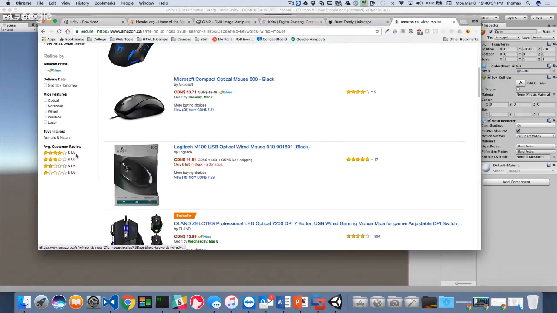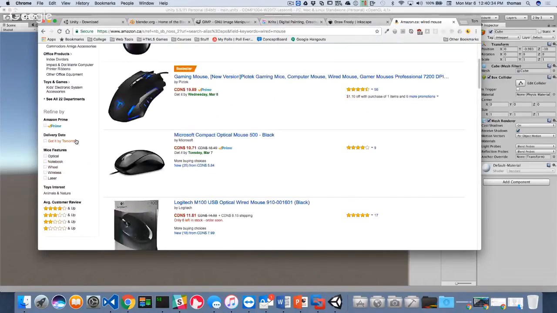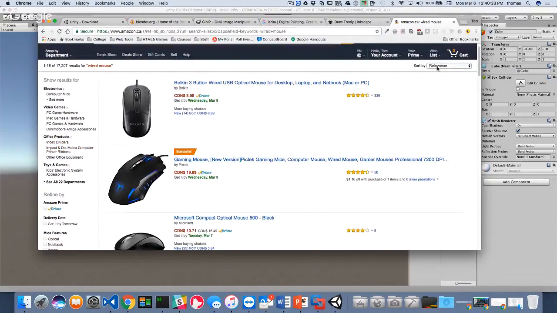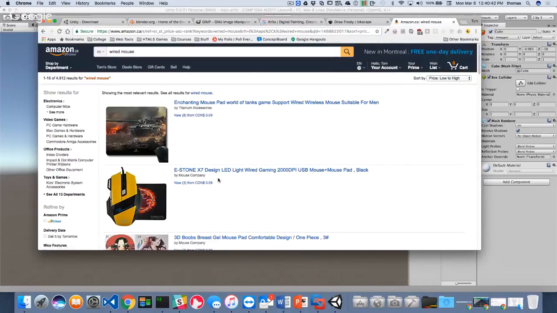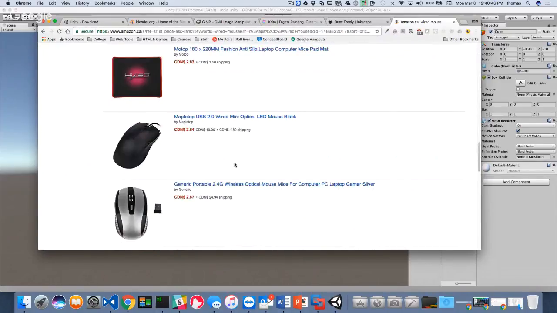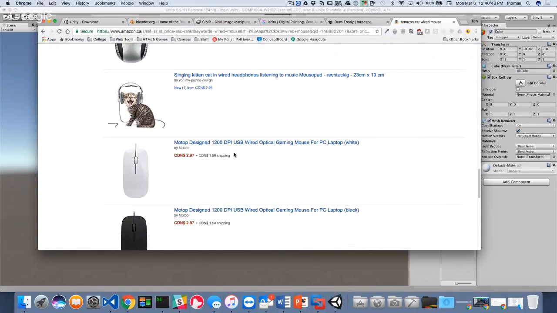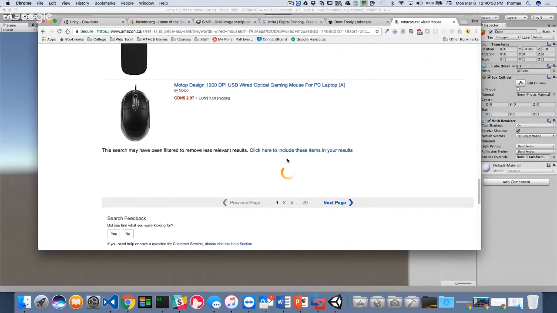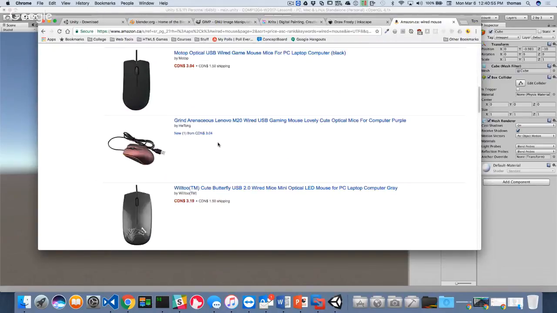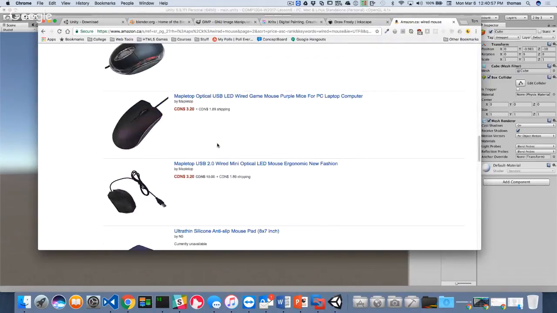You can also sort in Amazon by how much it costs. Right now it's sorted by relevance. You can sort by low to high, and you can see that there are some really reasonably priced mice, though avoid those. I want to give you the one that I like, if I can find it, for the price.